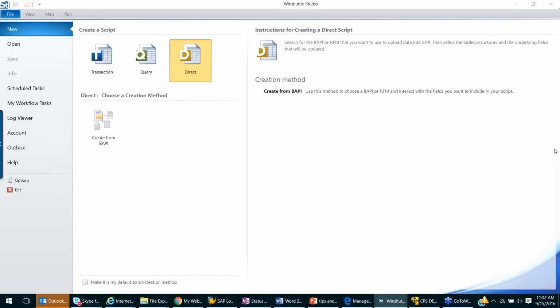All right, we are on 10.5 Foundation, want to upgrade. Do you recommend just to 11 or 10.7? Okay, so if you're using Foundation, I'm assuming that means you're also using the forms and workflow. So if you're using the Foundation, you have to wait to version 11.1. 11.1 is the first version of version 11 that will allow you to migrate and use the new version 11 tools. So version 11.0 of Foundation is for new customers. If you just bought Foundation, you'd be able to use 11.0. But you have to wait till 11.1 to upgrade. So 11.0 is not upgradable. There's no way to upgrade to it. You have to wait till 11.1, then you can upgrade to that.